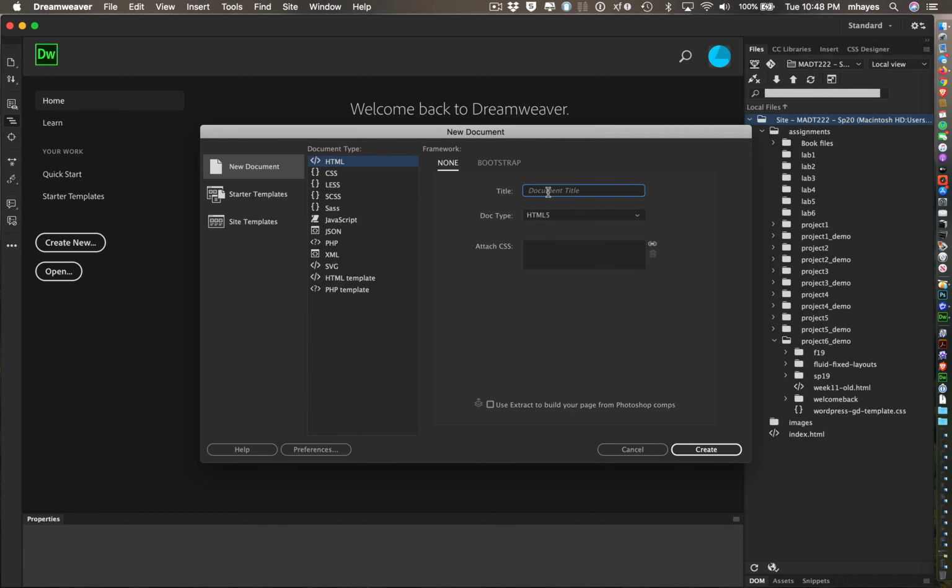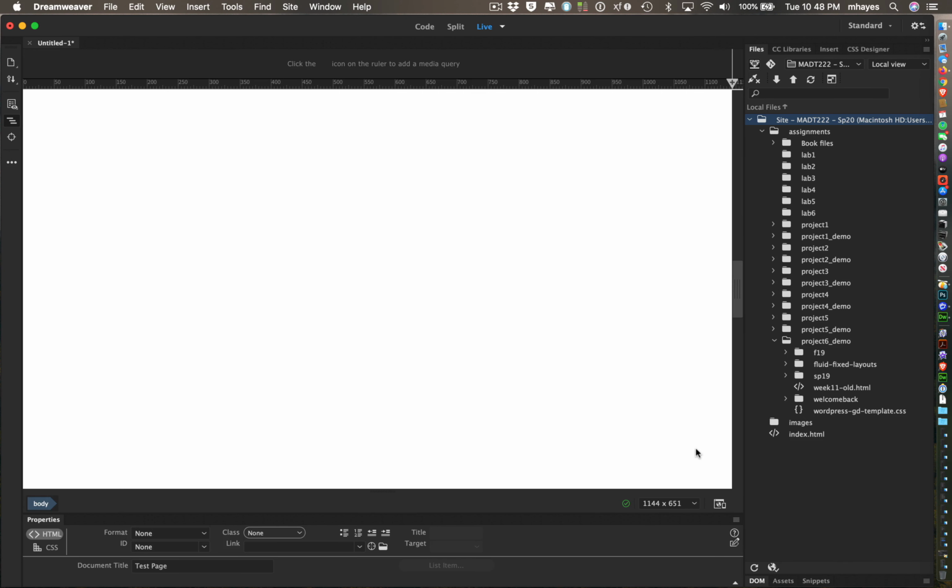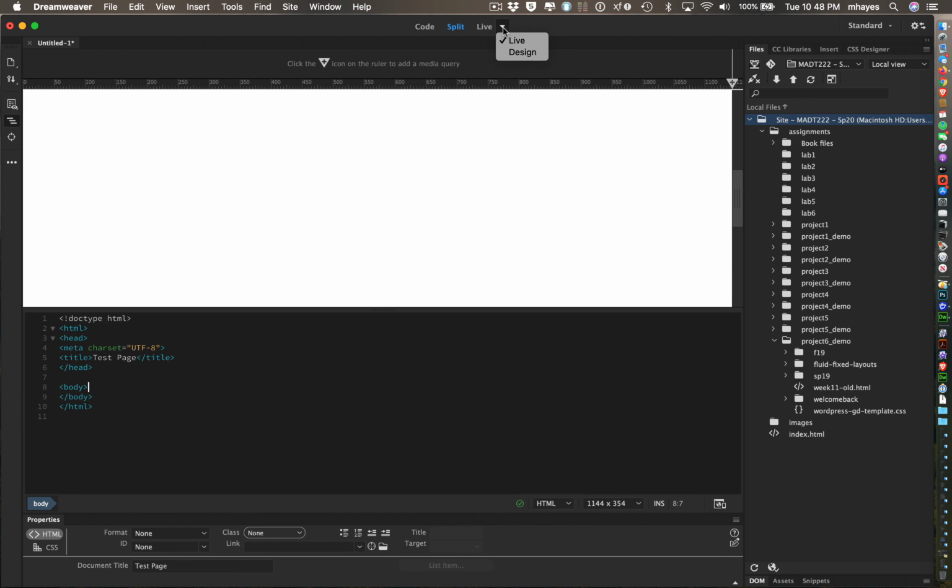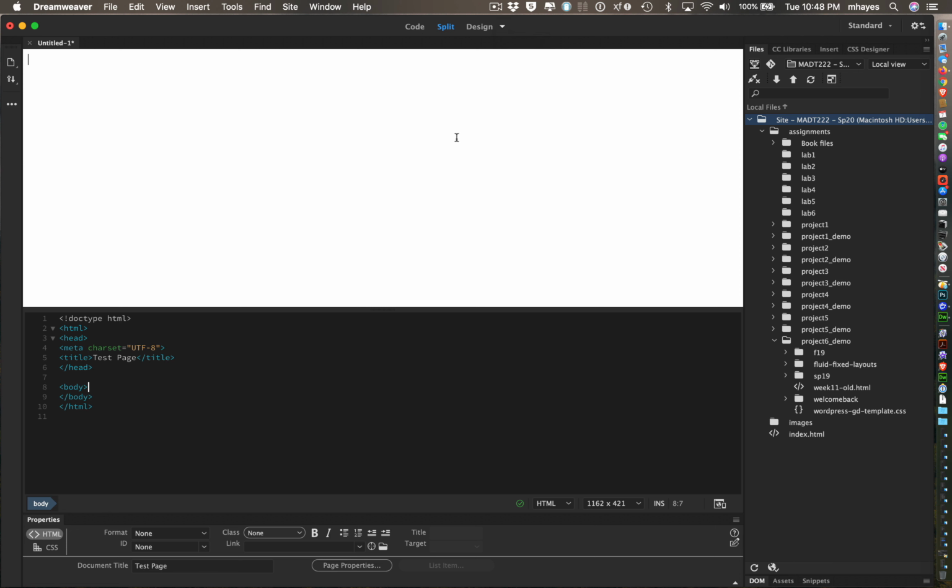And up here I get the opportunity to put my title in place. And I think I might as well go ahead and put it in place. Let's see, I don't know my topic. I'm going to say test page, because I don't have anything else for this at the moment. Okay, so once I do that, I'm going to say create, and there's my first page. I like to keep this thing in split view and design. Okay, so that gives me a good workspace to work with there.